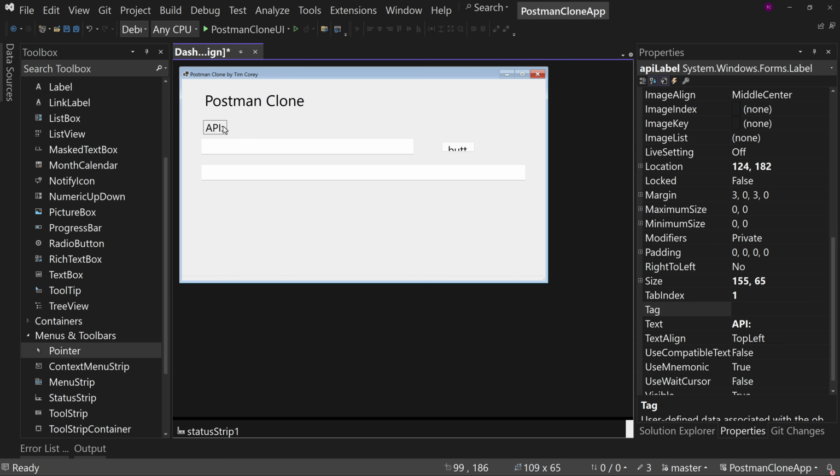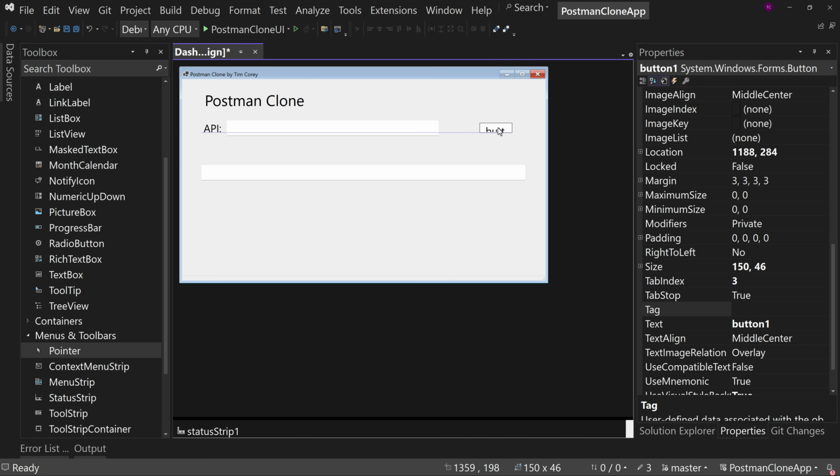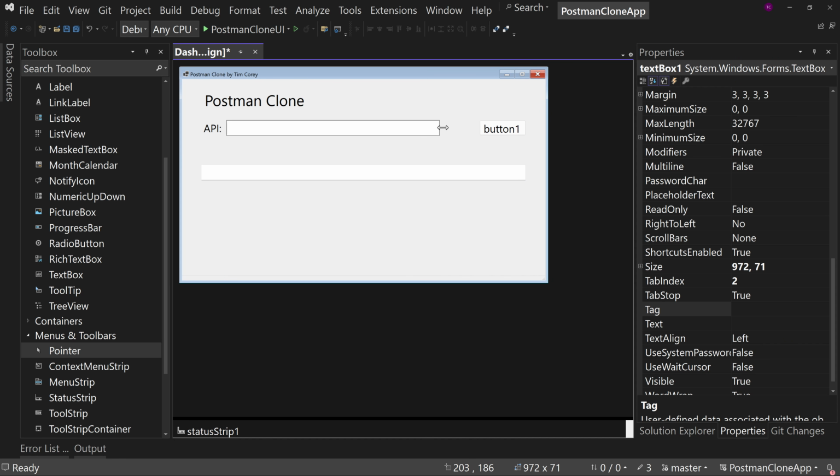And then the question is, do we put this above our text box, or put it in line like so? And I think we can put it in line because it's short enough. And then we can put our button here. And let's make our button the same size as the text box. And it says butt right now. That's great. Makes me giggle. Okay, so let's come to something like this.